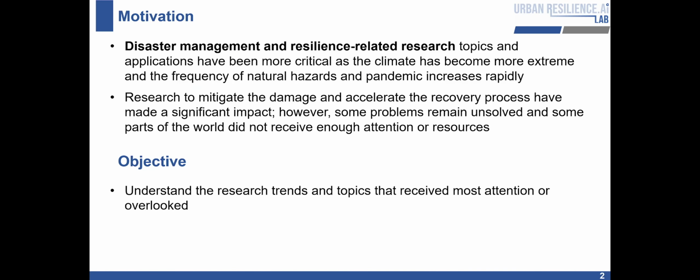Disaster management and resilience-related research topics and applications have been more critical than ever as the climate has become more extreme and the frequency of natural hazards and pandemics increases rapidly. Research to mitigate the damage and accelerate the recovery process has made a significant impact on multiple aspects, for example, preparedness, resiliency, and accessibility. However, some problems remain unsolved and some parts of the world did not receive enough attention and resources. To address this concern in some manner, we want to understand the trend and topics that received the most attention or were overlooked in the disaster resilience field.